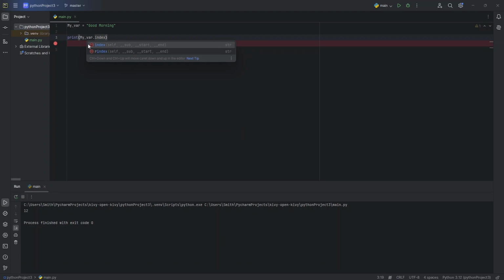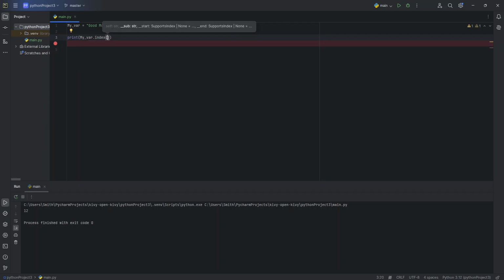Once you've typed in index, you can see you need to add a few things over here as well. So I will open up the parenthesis, and let's say inside good morning I do have this.